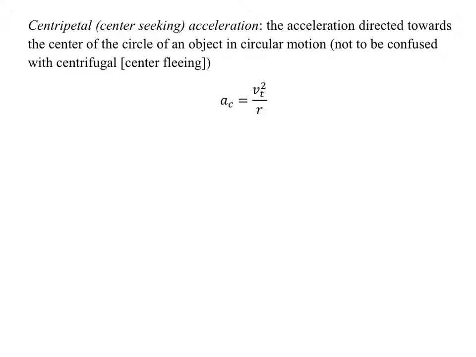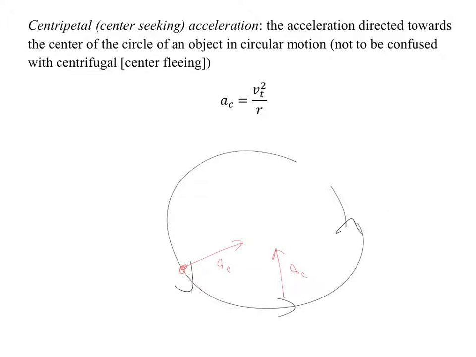If you think back to the diagram from a little while ago, we talked about how an object moving in circular motion, when it's moving in this direction, the acceleration at these locations is always toward the center. It always pulls it back toward the center. The rope pulls it back toward the center. What keeps the moon going around the earth? Gravity. So instead of the tension in the rope keeping something moving in circular motion, gravity keeps the moon moving around the earth in circular motion. Depending on what's happening, it provides a different thing.